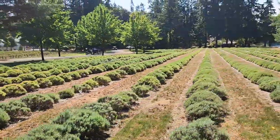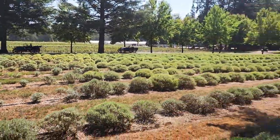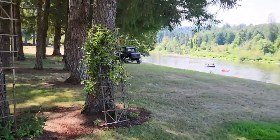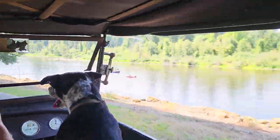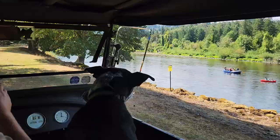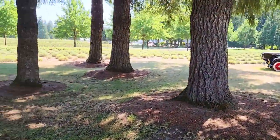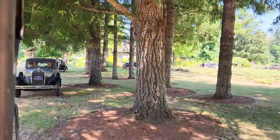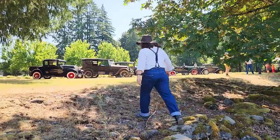As we traveled, our midday stop was at a lavender farm in Oregon, and it was an absolutely beautiful sight. We really enjoyed having our lunch there on the banks of the river, and we walked through the lavender fields, and the owner let us cut some lavender. It was lovely stuff. He also had his own collection of antique cars that he wanted to show off to us, and we were grateful for that.